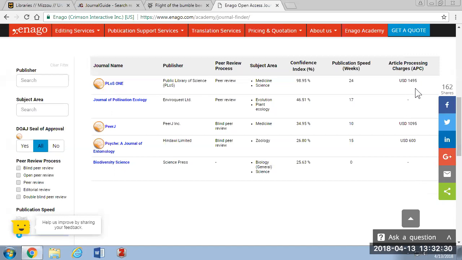They're getting it out of their grant funding. But you can see if you didn't want to spend that much money, you wouldn't want to apply to this journal. You might want to apply to this one down here. That's only $600. And for a few of these, you'd have to look on the site to see. But again, you can see publication speed does vary by publisher.